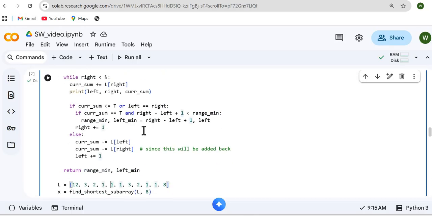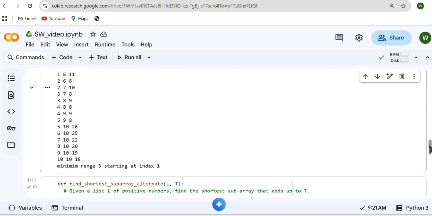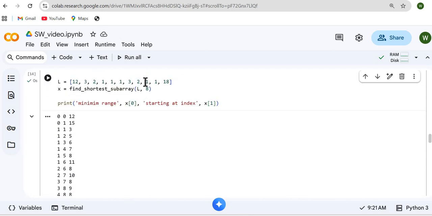What happens if it is not, right? So for example, here, let's say I was looking for 8, remember, 8 is the target. Let's say none of these add up to 8. So, there was one 8 over here. I think now none of them add up to 8. Well, not a big problem. When I run this, let me see if none of this is indeed adding up to 8. Okay, so there is something adding up to 8. So let me just go and change that to, let's say, 10.